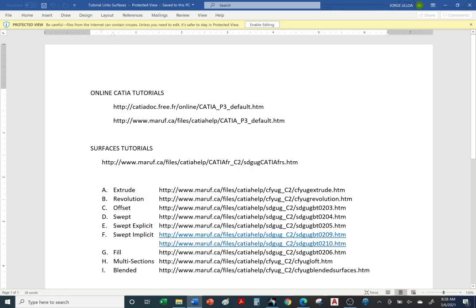In this video, we're going to go over the extrude command. So we are starting the surfacing tutorials in CATIA. We're not going to cover all the tutorials available on the website. It's going to cover the main ones. So hopefully you have already completed the wireframe tutorials, spline, line command, point command, planes, etc.